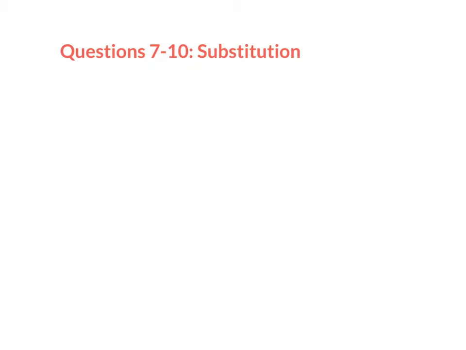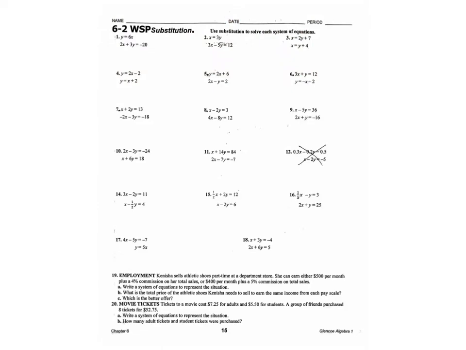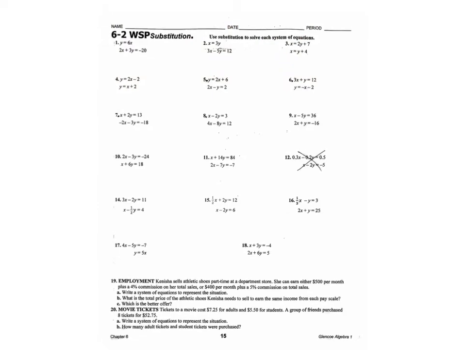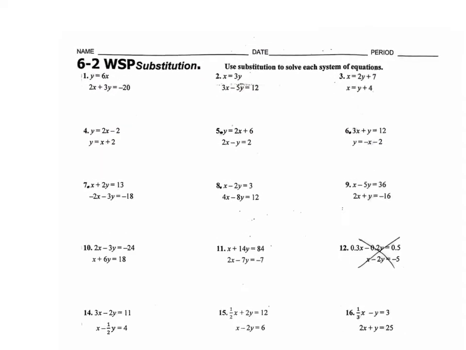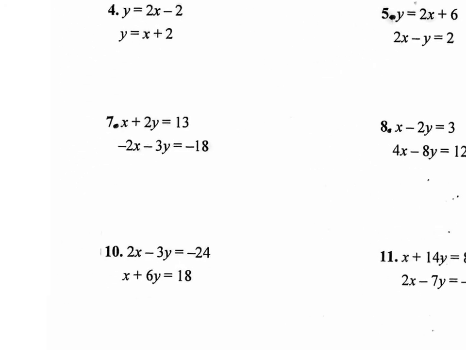So questions 7, 8, 9, and 10. 4 questions are going to be on substitution, where I actually give you a system and you have to solve that system with substitution, showing all your work. And these are the final 4 questions that we're going to have. It's only a 10-question quiz. So let's just take a look at number 7 here.